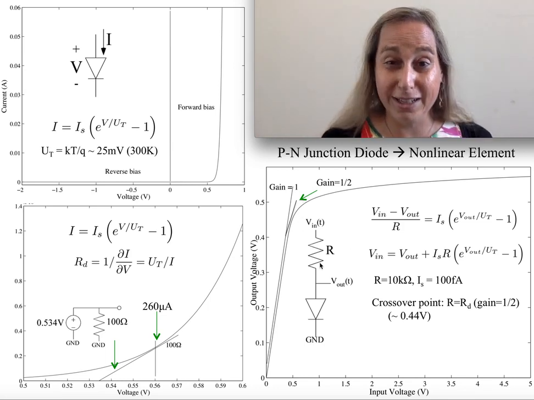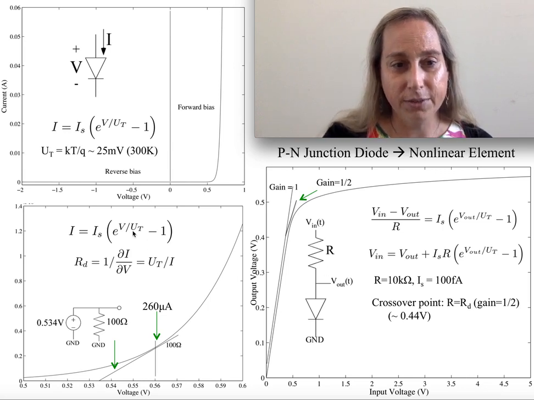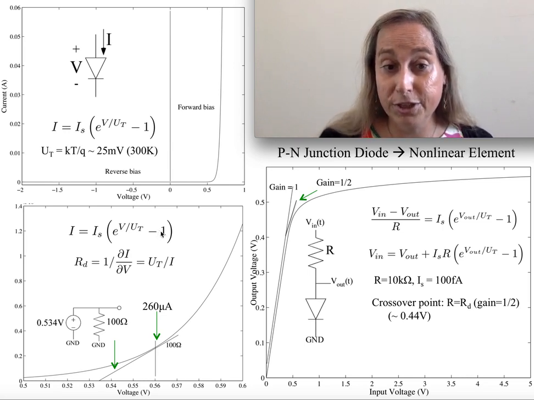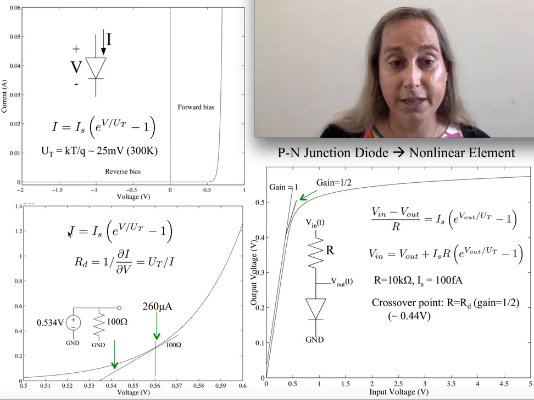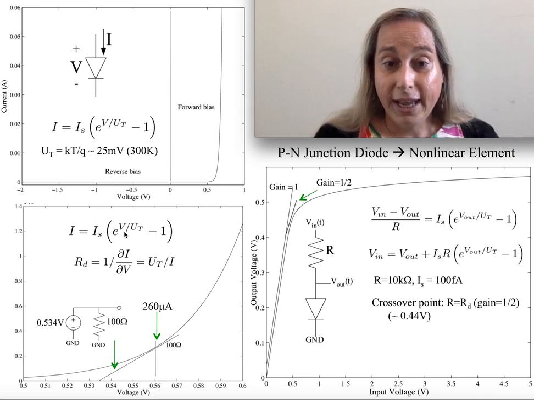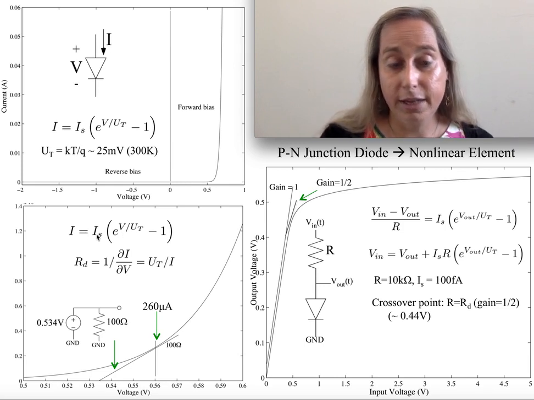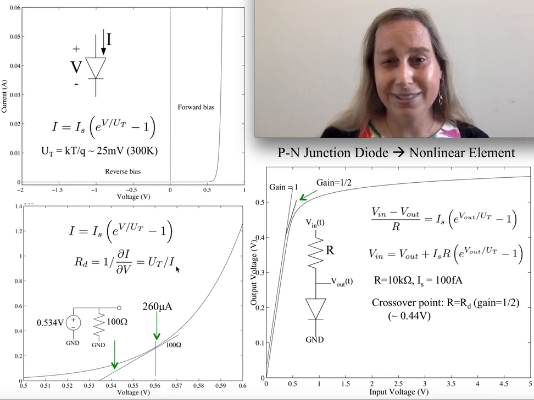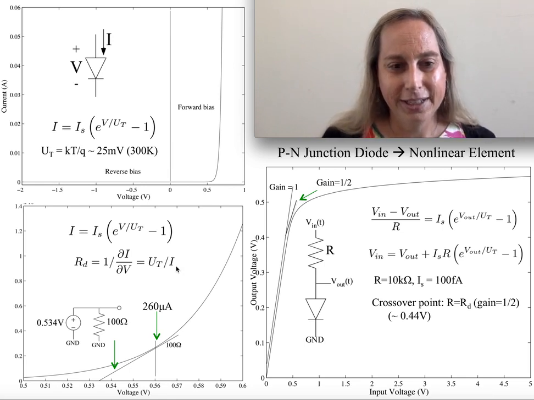What do I mean by an equivalent resistance? This sounds like a weird concept. Until you think to yourself, well, I've got this particular current, and I could imagine in the forward bias regime, so the -1 doesn't matter too much, and I could say, well, what would that resistance look like? Well, I could say, let me take a partial derivative of that current with respect to voltage, and then invert it to get resistance. And it turns out the value I get is UT over whatever that current was. It's kind of a neat result, actually.